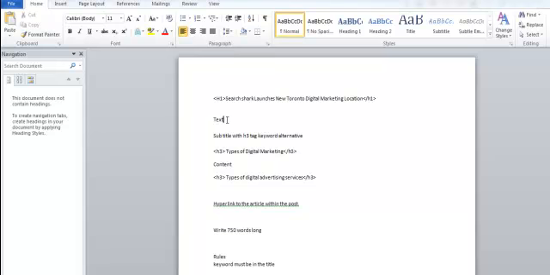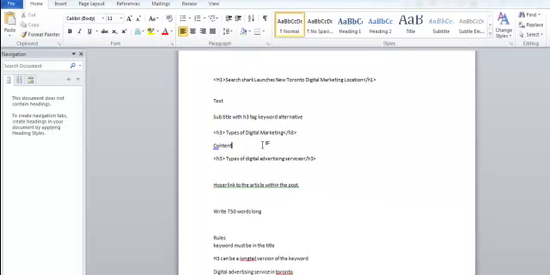After that, you want to start the content of your article. Put some text, about 3 to 4 sentences, then a break. After that, we want to use a subtitle within our content. Let's say we're breaking down a topic into subtitles. We want to use a keyword alternative and use H3 tags for our subtitles. For example, I put types of digital marketing, which is a keyword alternative or synonym to the original keyword, Toronto Digital Marketing. We then have a break with actual content.